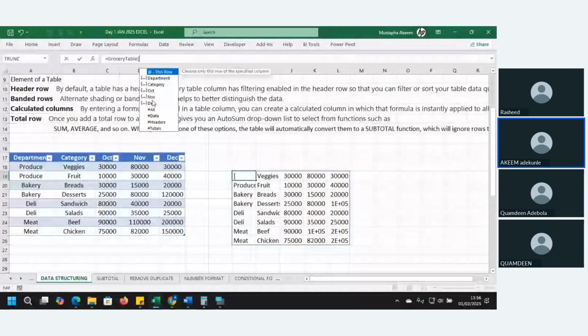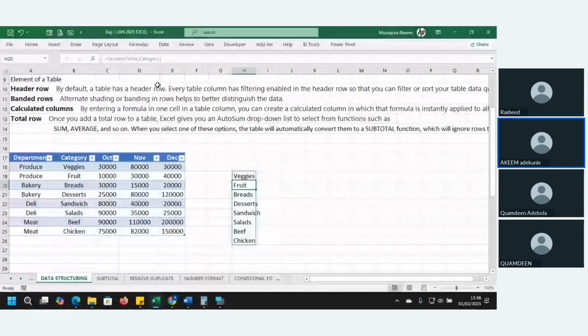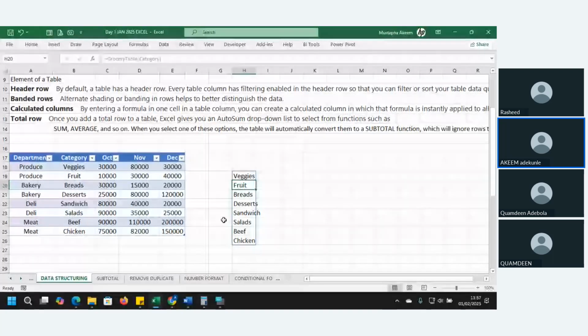I can select what I want, or I want all the headers, I want the data, whatever you want, you can also select. After this, you can see what do you want. They ask you, okay, I need category column, and I close the bracket with same square bracket, enter. See now, I can call out the column with that square bracket, I can call the column only.